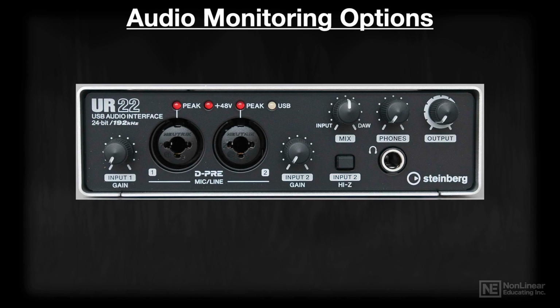Some audio interfaces actually have a balance control right on the front panel, or in the software I'll show you in just a moment. Here we see a mix knob on the front of this particular audio interface where we can balance the amount of input level that we're hearing or monitoring versus how much of the DAW we're monitoring. So it's that balance of the inputs or the DAW. And if you're using direct monitoring, you'd want that knob to be somewhere between input and DAW, somewhere right in the middle, just achieving that balance so that you can hear the tracks that were previously recorded and be able to hear the track that you're currently recording. And if you're using direct monitoring, you're monitoring the input.